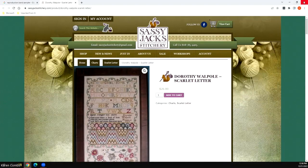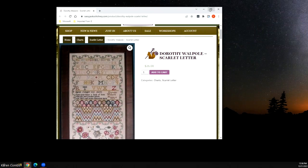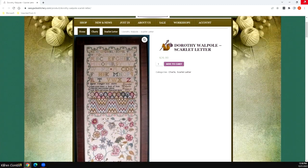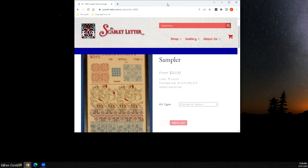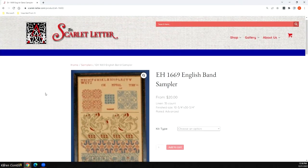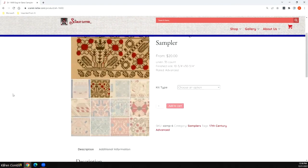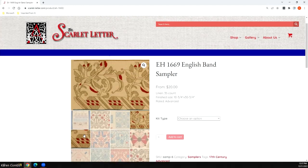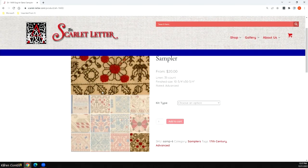Let me close this one and bring this one over. This is the same one, just a little bit bigger. So I'm not quite sure which one of these band samplers I'm going to do. I'm also leaning toward, bring another one over. This one, I think it's this one. This one is just, again, by the Scarlet Letter, very interesting. Lots of different motifs. So that's on my list to look at. And knowing the attic, they probably have so many samples and the actual samplers there, so I may change my mind, but I do like that one.